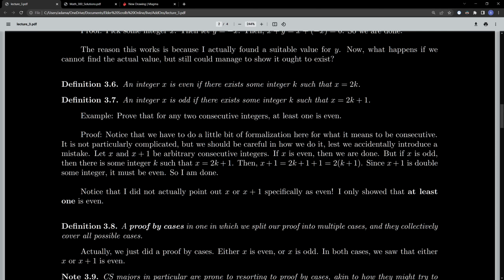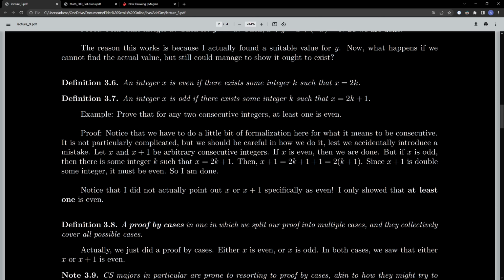So now we're going to examine what's going to happen here. If x was even, then obviously one of these two numbers is even, we're done. But if x is odd, then we're going to show that x plus 1 is even. Of course, our intuition tells us that they alternate, so this is fine. And then, after the math, x plus 1 is even. So I'm done. But the point is that this is non-constructive because I haven't actually told you which of these two is going to be even. I just know that one of them has to be. So if anyone ever gives you two arbitrary integers and you don't know anything about them other than that they're consecutive, then you can't know which one is even. That's a little weird, but okay, there's a non-constructive proof.